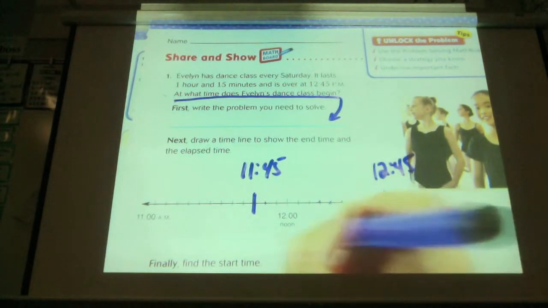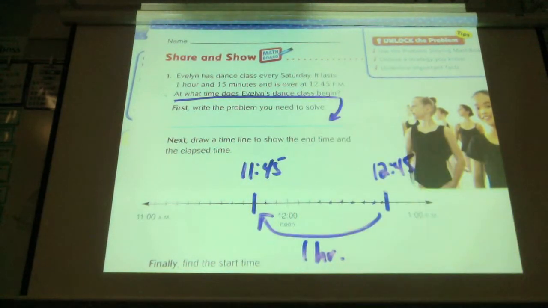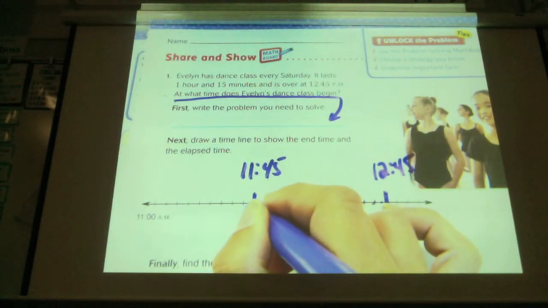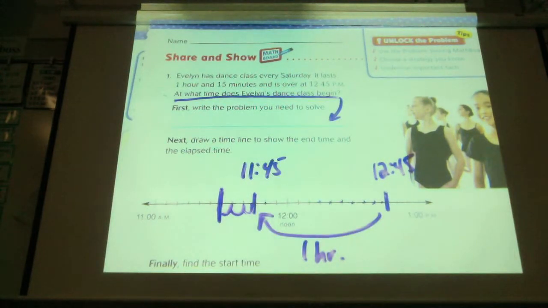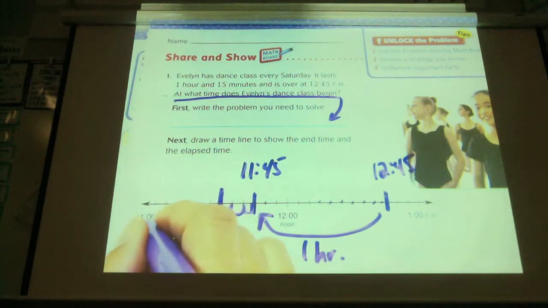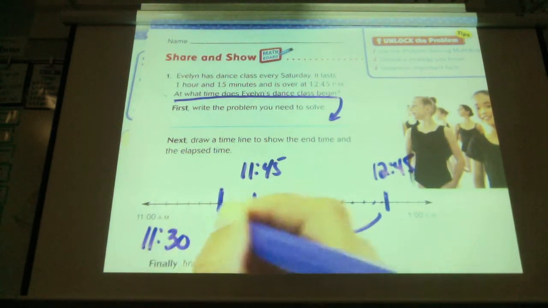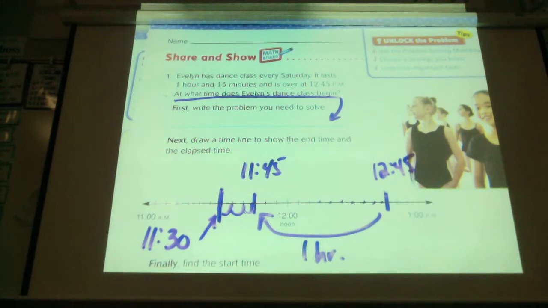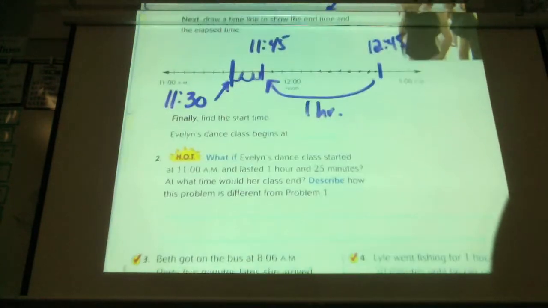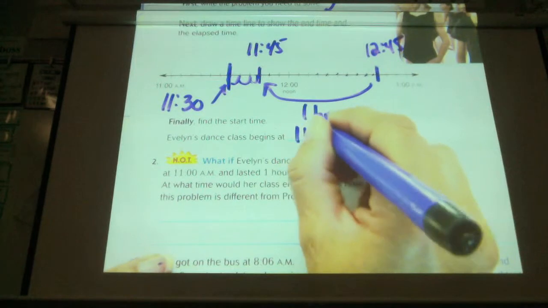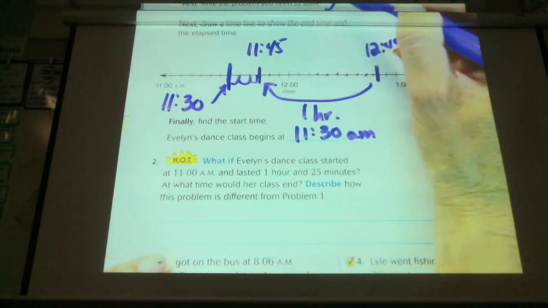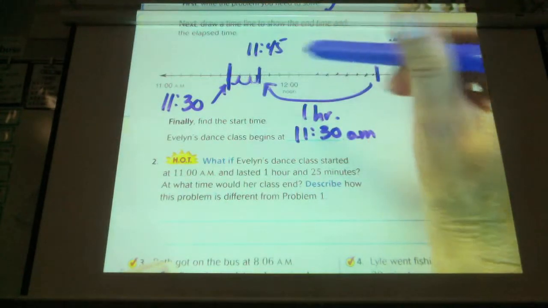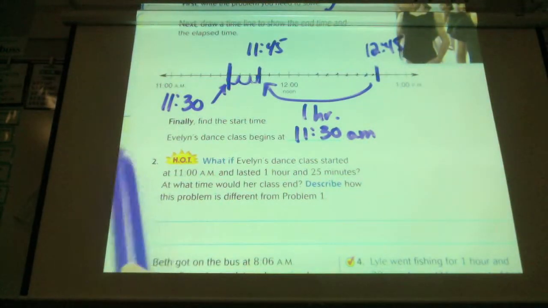So this is 1 hour and 15 minutes. So now I'm going to continue 5, 10, 15. And this is where we are. So that's 11:30. It's our time there when her class starts. So Evelyn's class begins at 11:30. And we might as well put the AM. It ended at PM, but when we pass the noon, it now becomes AM.